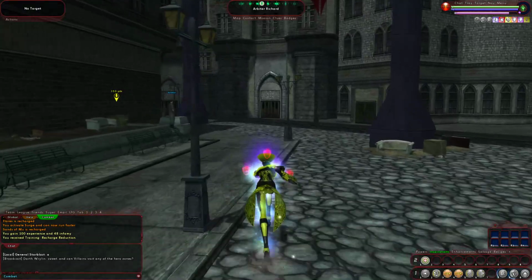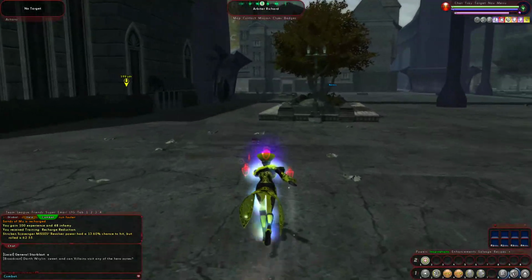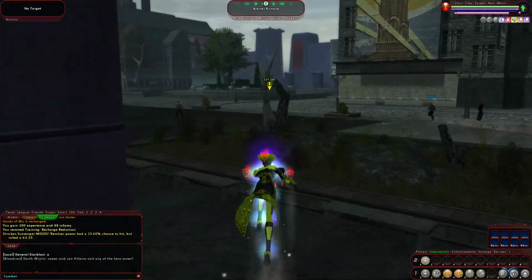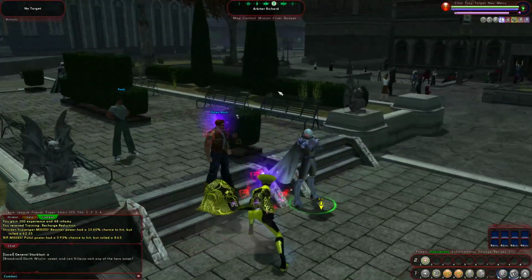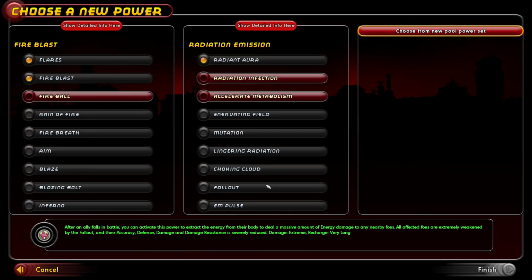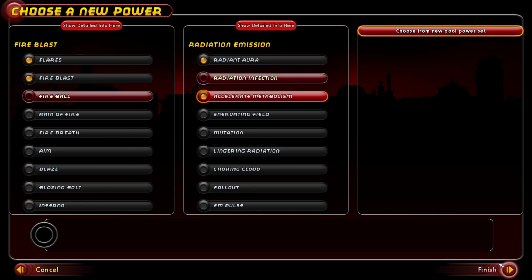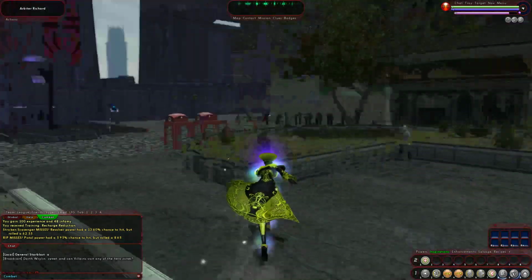I'm going to get another power, and then we're going to call it an evening here, because I still need to go eat some dinner. We're getting on to about 8 o'clock here, Hawaii time. Hope to be doing this again tomorrow night, maybe, if my schedule allows, and keep running with our Corruptor, training it for level 4. We are going to pick up Accelerate Metabolism, which is one of the best buffs in the entire Radiation Emission tree. It's got a long recharge, but it buffs almost everything important, and is one of the best powers to have when you are running in a group.